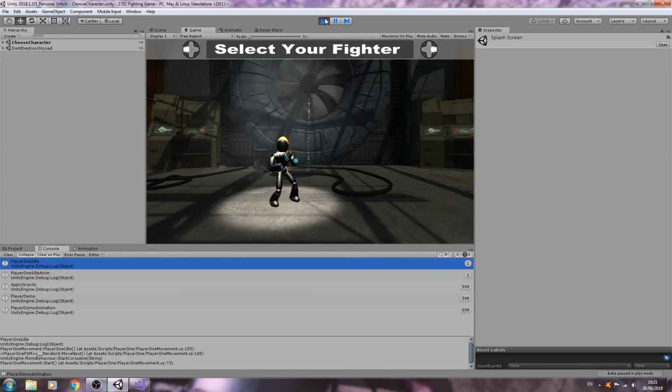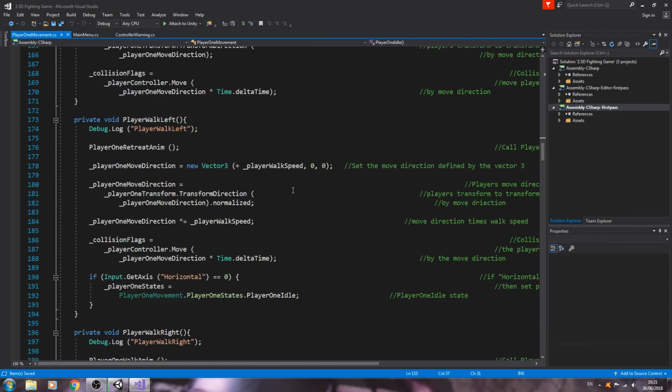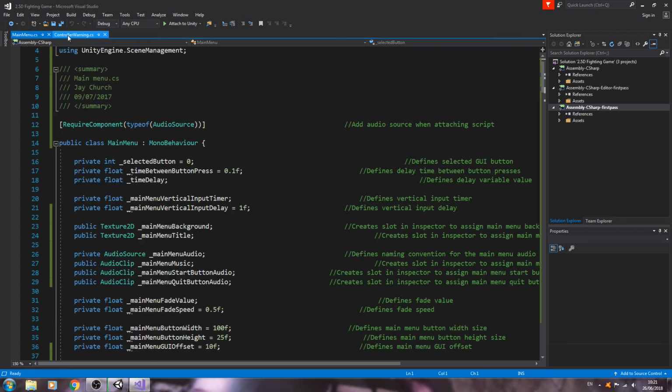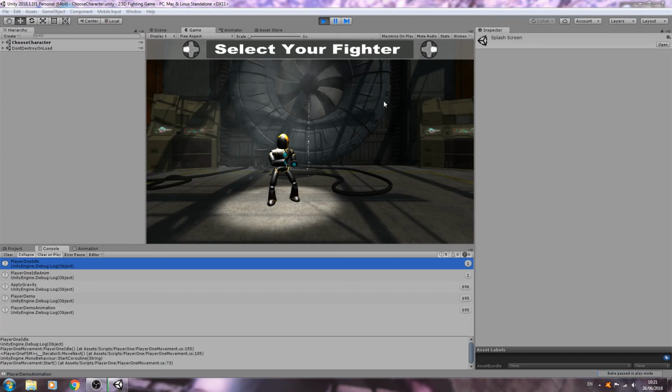Player 1 movement. I'm actually not going to comment these out at the moment because we are coming back and doing quite a bit more work on the player movement. And I'll explain what we're doing when we get round to that. But we're just going to tidy it up because I know the movement's actually quite clunky at the moment. So if you're worried about that, please don't be.